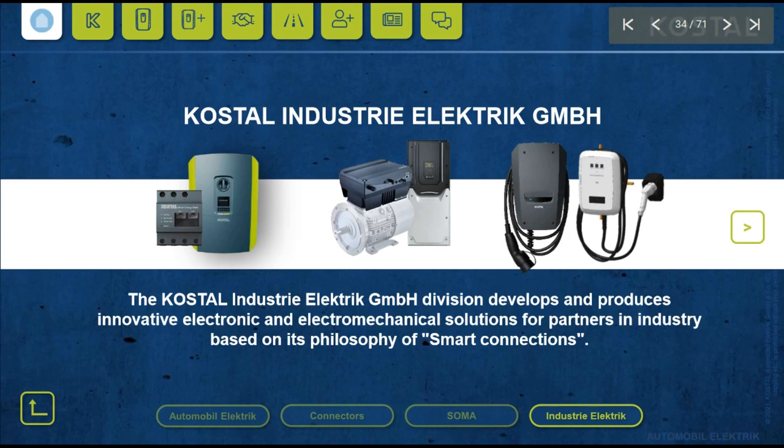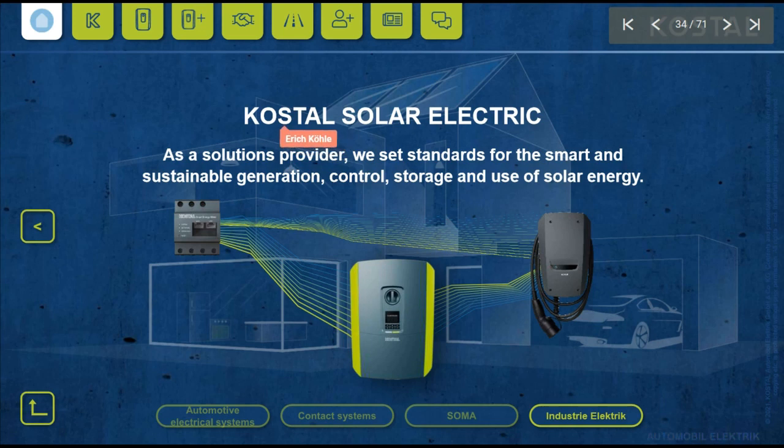Let's go to the next point, which is most interesting for you. Here you see the Kostal Solar Electric. We produce the inverters at Kostal Industry Electric, and we sell the inverters via Kostal Solar Electric. And here you see the products. We have the smart energy meter. Talal has introduced it. It's a smart energy meter which is able to communicate with MyPV. Then we have the Plenticore or Pico IQ inverter class, which is also able to communicate with MyPV. And on the right-hand side, we have our own wall box, which we try to sell with Kostal Solar Electric in Freiburg. We are situated in Freiburg, the Kostal Solar Electric. So next slide.